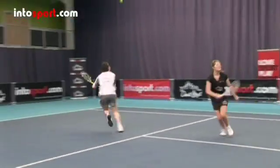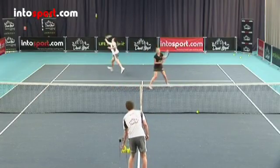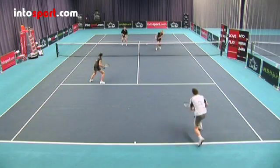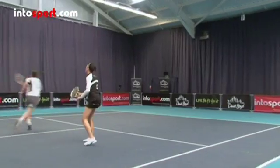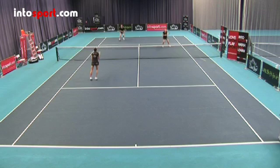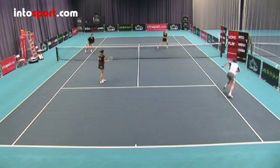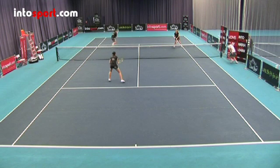Next, practice position and movement. You can do this as a drill with one person feeding balls, or you can practice rallying with another pair. Whichever you choose, you should receive feeds that make you move around the court, moving from the baseline to the net, switching sides, and chasing back to retrieve a lobbed ball. As you practice, think about your court position in relation to your partner. If they move to recover a ball, think about the best position you can be in to play the next shot in the rally and stay alert and in a good ready position.